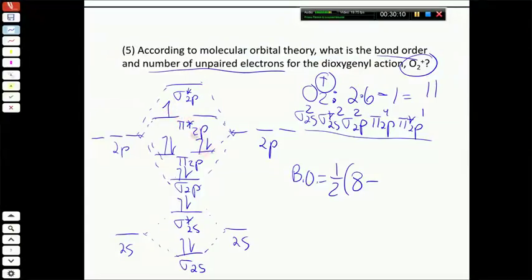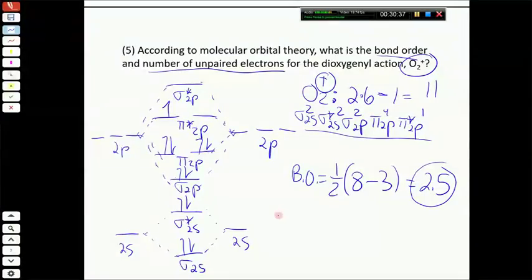They're in orbitals that are labeled with asterisks or stars. So it's 8 minus 3, what we put into that equation, and that gives us a bond order of 2.5. Even though simpler bonding theories like valence bond theory don't allow you to predict half bond orders, in molecular orbital theory it's going to happen anytime you have an odd number of electrons. So the bond order is in between 2 and 3, somewhere between a double and a triple, in terms of how strong you would expect that bond to be.